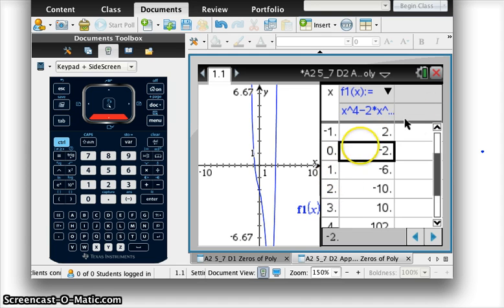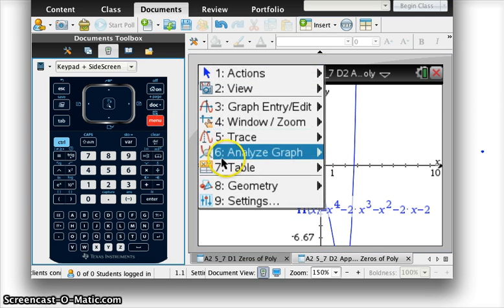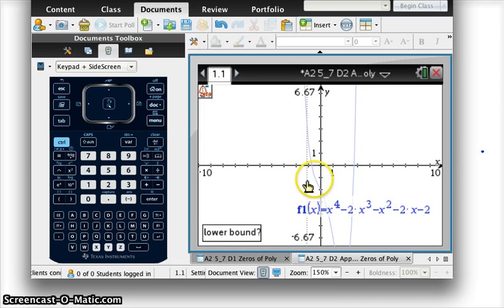The nice part is, it said to approximate the zeros. So I don't really need my table. I'm going to go ahead and turn that off. What I want to do is find those zeros using my calculator. Decimals are just fine, don't have to be exact. So let's go ahead and go to Menu. We're going to analyze part of our graph, and I'm going to find zeros. Notice that first option is find the zeros. And now it's going to give me a vertical line, because it wants to know between where and where am I looking for these zeros.